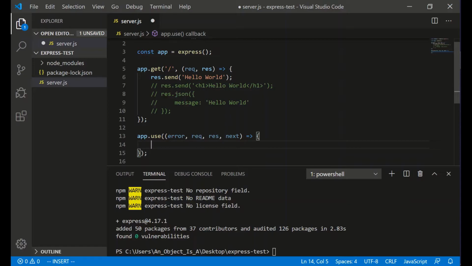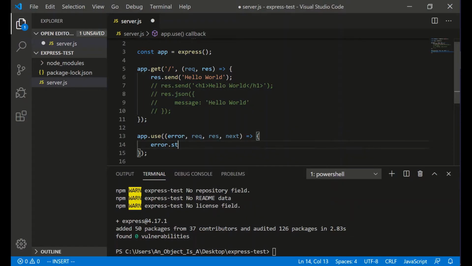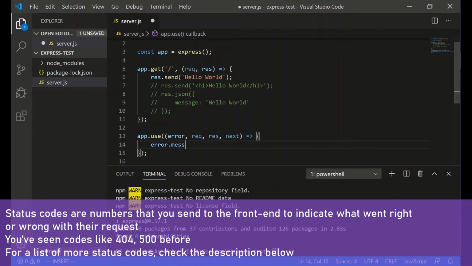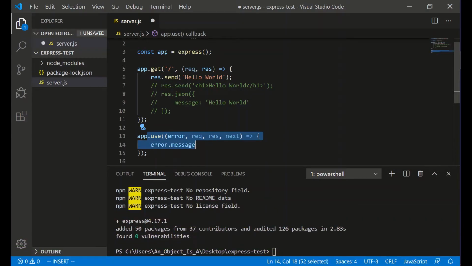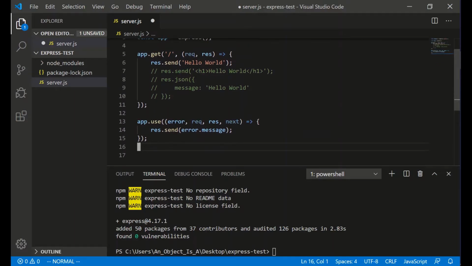And to write my custom error handlers, just for this video, we're just going to say within the error object that you get passed, there's something called status. And we'll get to status in a second. And there's something called the message. So whenever you throw an error in any part of your program, and it gets filtered down to this, and if you threw the error with a message, that message would be contained in error.message. So we're just going to send that back to the user. Res.send error.message, just like that. And I'll explain next in a moment. It's not confusing, but it's difficult to explain without going into a whole diatribe of what it is. And so that's the third step. We've created a custom error handler.